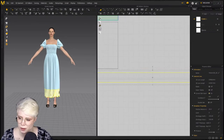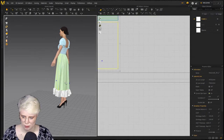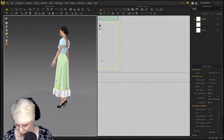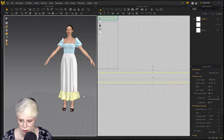Yes, thank you, Rosemary. For gathering ruffles, you want to do 2 to 3 times the width that you're sewing into. And we do talk about that, I believe, in one of our basic beginner tutorials for those who are new to Marvelous Designer on YouTube. There we go.